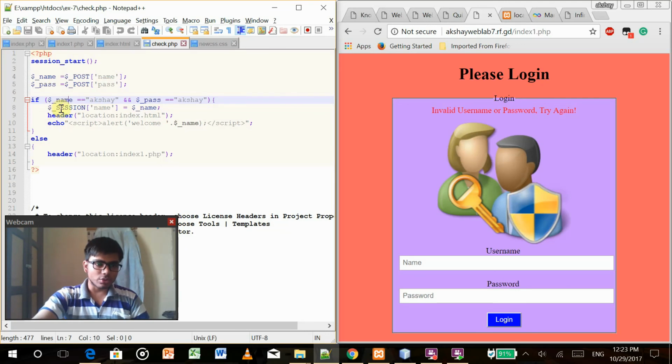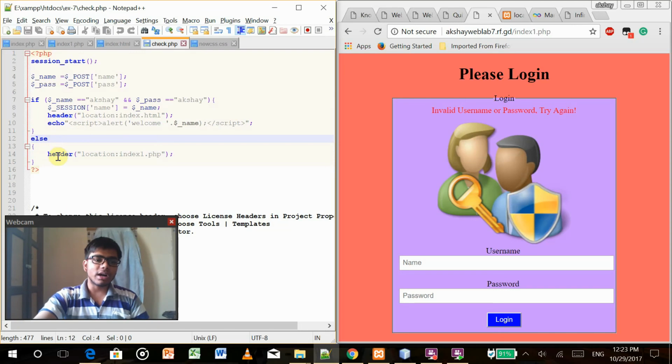It will store my name in the session using the session variable, and then direct you to index.php, where you are actually logged in. I have included my fourth experiment file for this portion. Then echo welcome, and this name will give you Akshay.